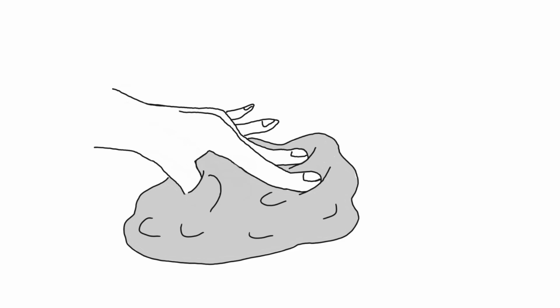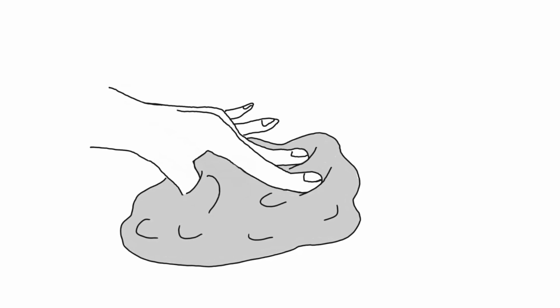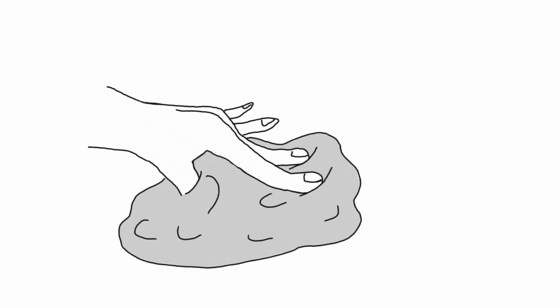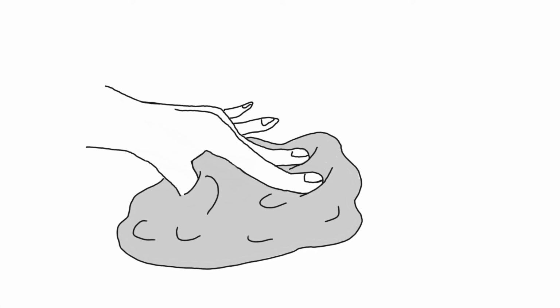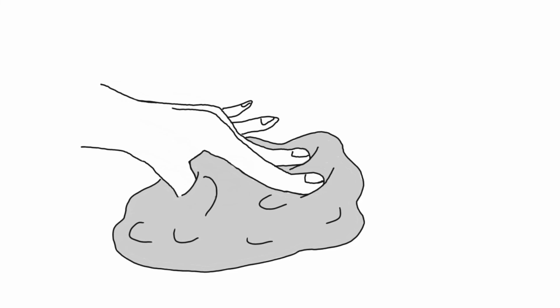Start by pressing into the clay with your fingertips to create different shapes and forms. As you are working with the clay, think of a person, an animal, or an object you would like to create. Like de Kooning, your sculpture can be abstract, spontaneous, and fun.